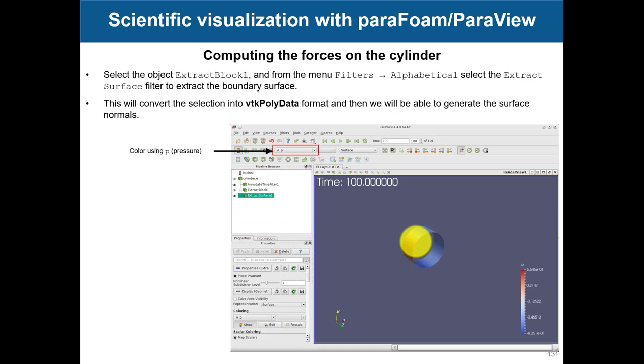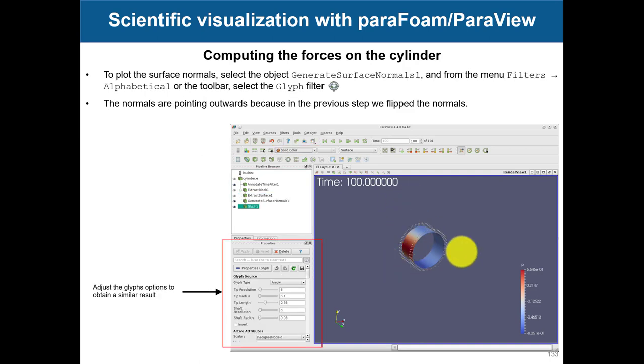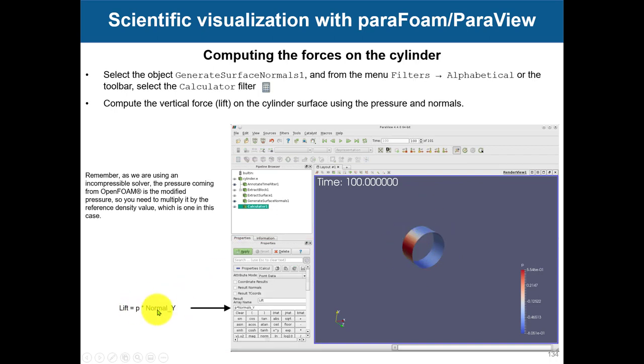Here I will show you how to compute forces. To compute forces importantly, you need to have the pressure field and additionally also, you need to have the wall shear stresses. However, you can compute also wall shear stresses in ParaView, but it's way much time consuming. You have the equation with matrices and derivatives and everything. You need to do all those operations here, the gradients. So it's better to have that information from OpenFOAM. To compute, for instance, the pressure forces, you need to compute surface normal. You have surface normal, multiply that by the pressure and that would be force. And then you have your lift force. If you want the total force, here we're not adding wall shear stress, but you want the wall shear stress, just plus wall shear stress that you can have it from OpenFOAM, or you can compute it here. But as I mentioned, it's way, way, way time consuming to do it here.